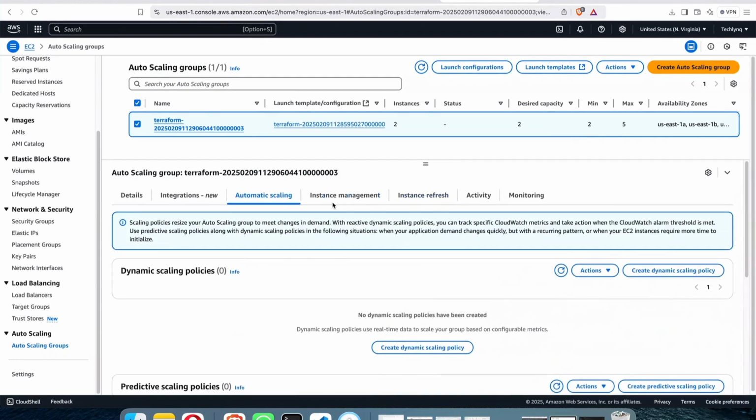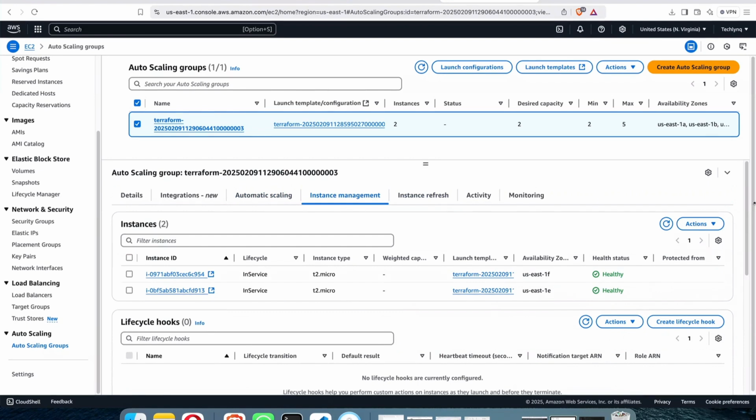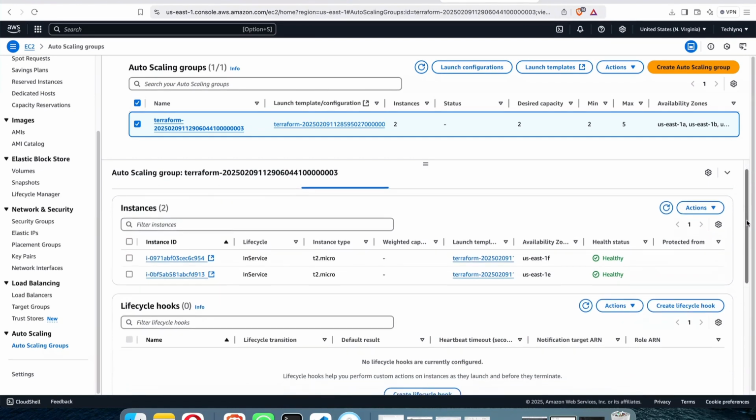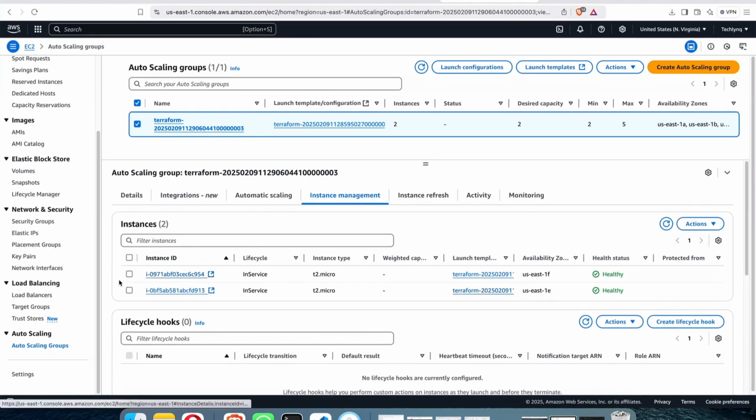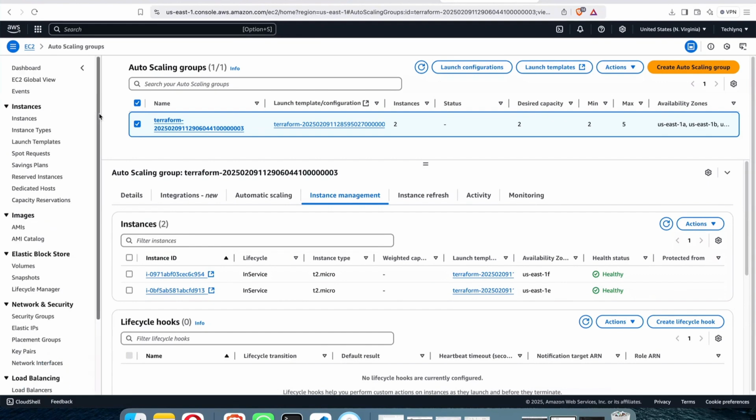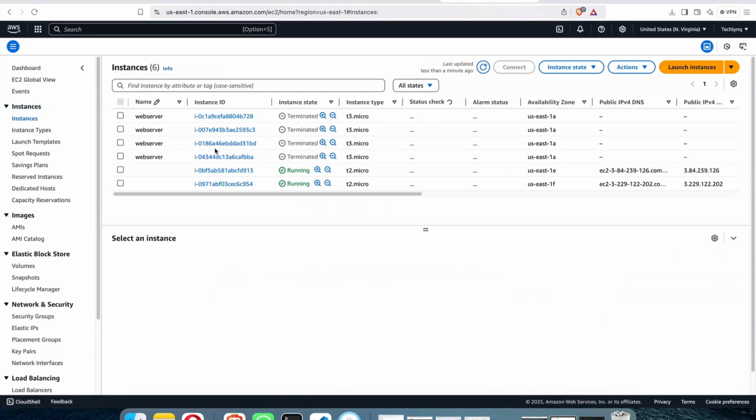As you can see, from here we can manage our instances. Look at the 2 instances that are deployed for us. Now let's go to instances and see what we've got.